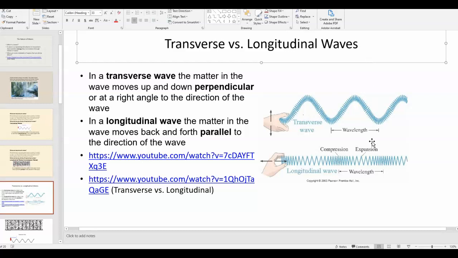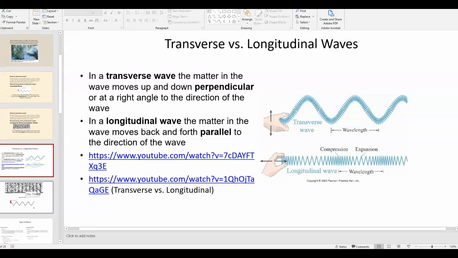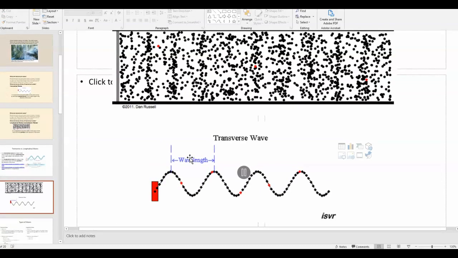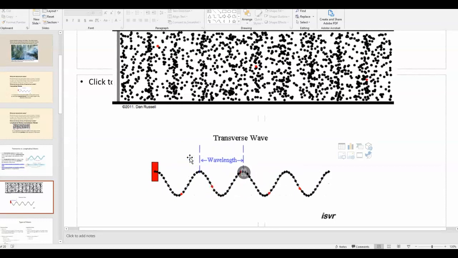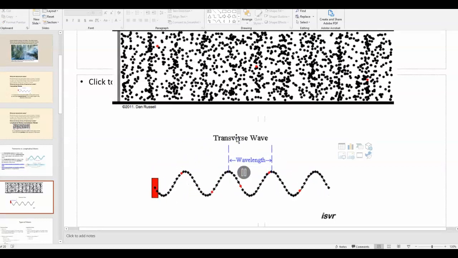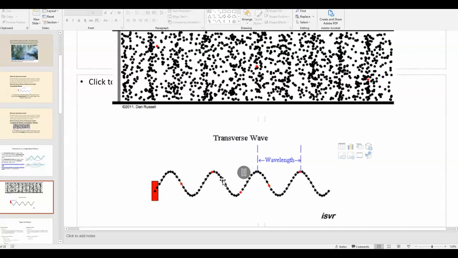On this slide, we again have the two definitions of transverse and longitudinal wave. Here you can see somebody has taken a big spring, like a slinky, and used it to make a transverse wave and a longitudinal wave, just so you can see the difference between the two. I'm going to link a short video clip to show you the difference between transverse and longitudinal waves. Obviously, you need to be able to recognize the difference between the two, to draw them, and give examples of different types of waves. Here again, you can see longitudinal waves versus transverse waves.